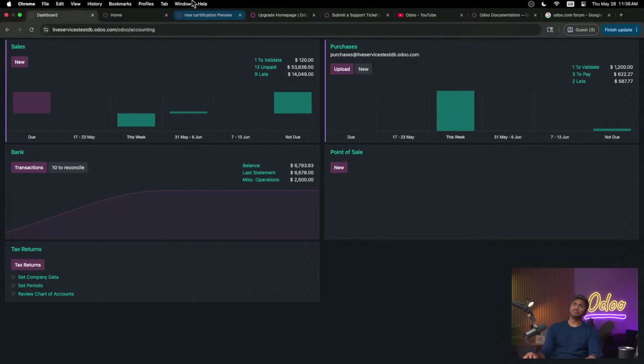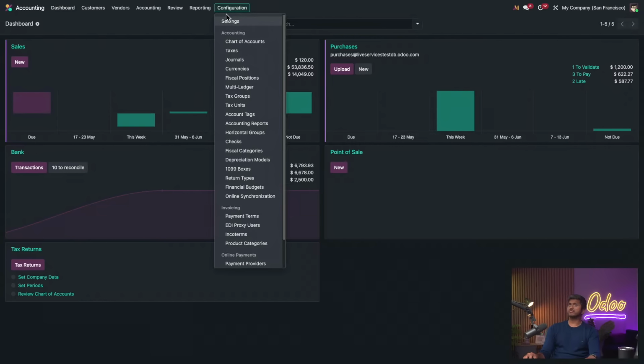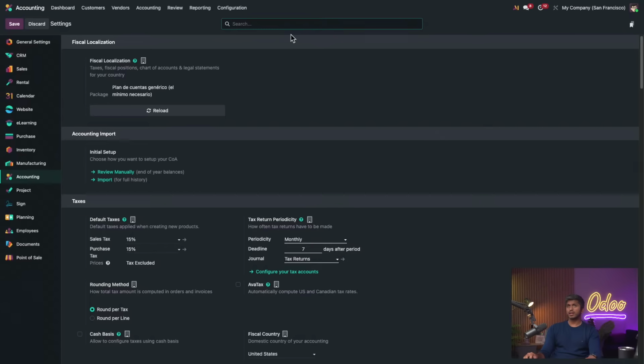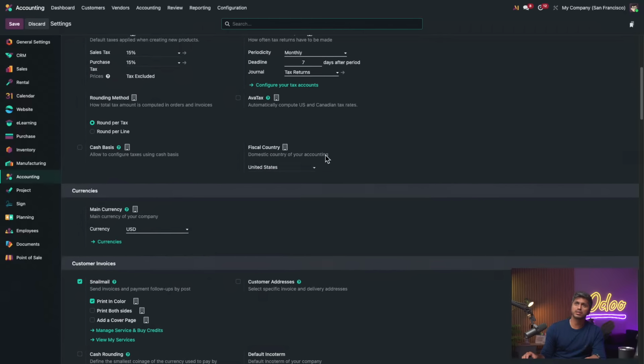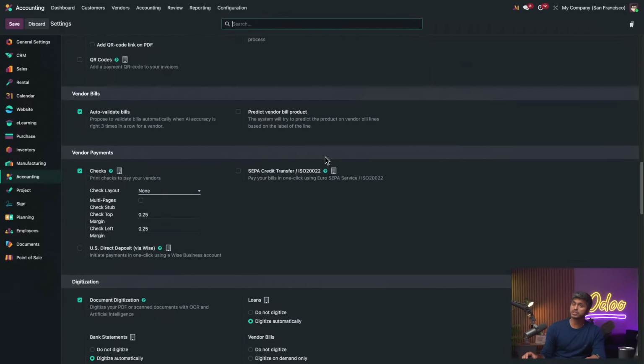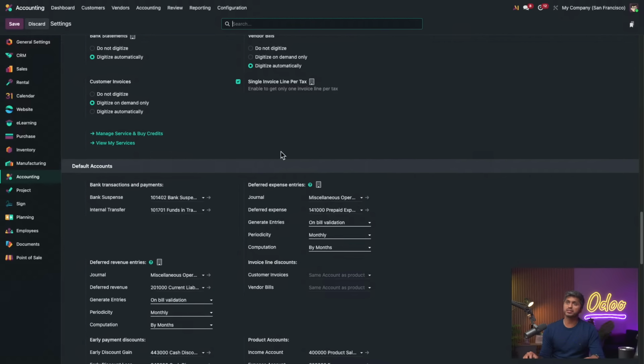So the first step, I believe, is you need to go to configuration settings, and let's go to, where is my default setup? Why do I not have that here? Let me just look for it. So we first need to make sure we configure an account. There you go, that's what I was looking for. So we have two options. One is bill validation. The other is called manual grouped.